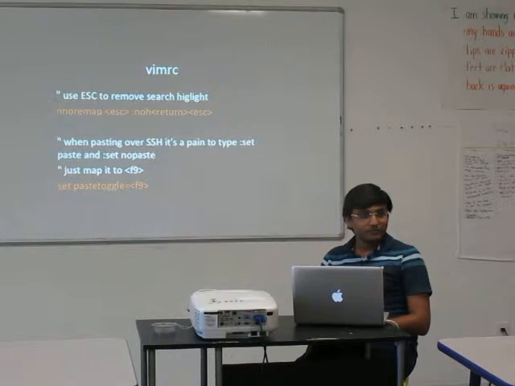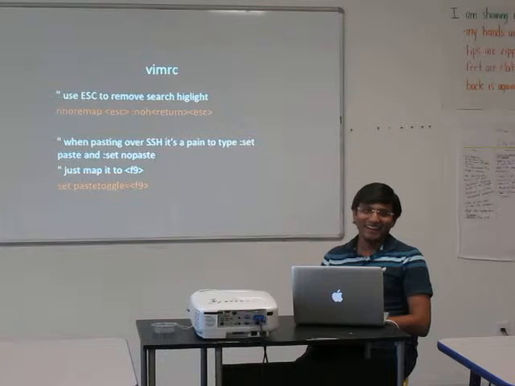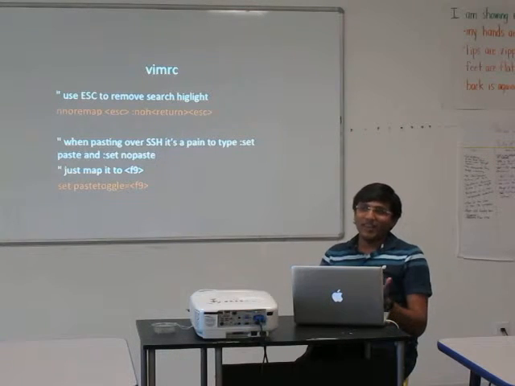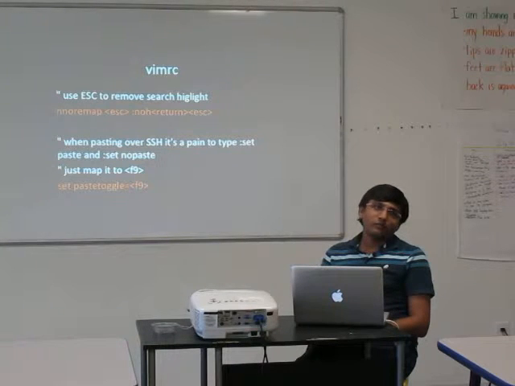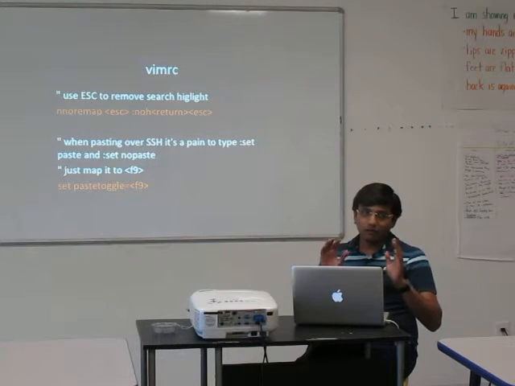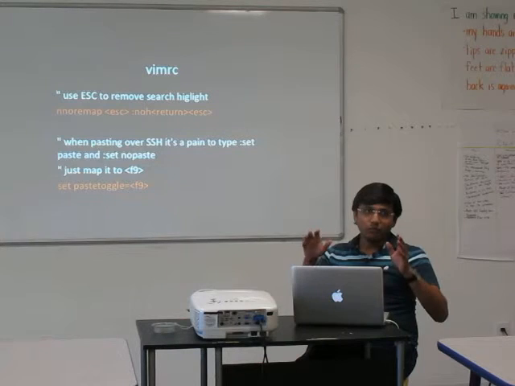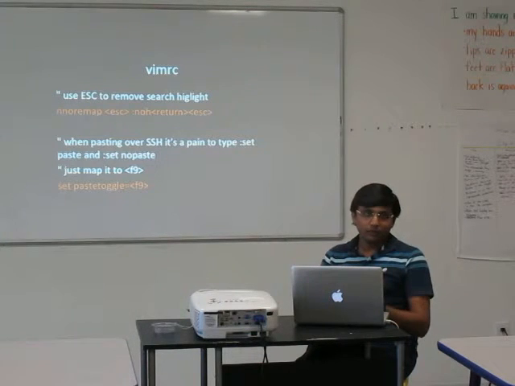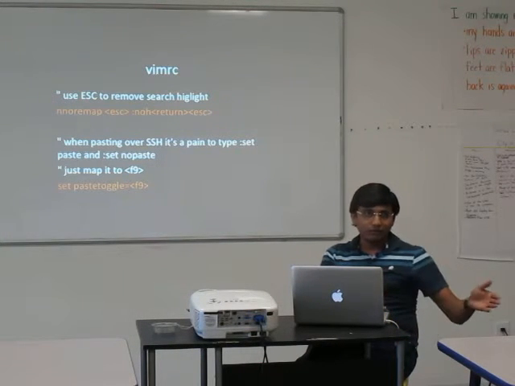On my MacBook, I have to do Function F9. Yeah, that worked fine for me. But you just set it to F9, and then you do Function F9. I have it set to backslash P, which is annoying with F9 because every time I get a black flash. Let's say you're working on a PC and you're working in PuTTY, you have to press F9 because you have a different keyboard, right.